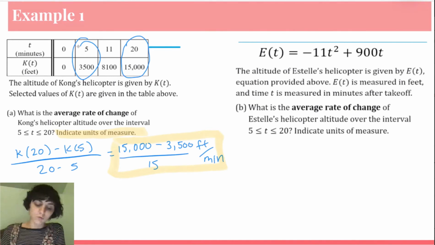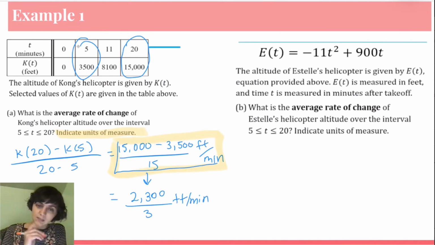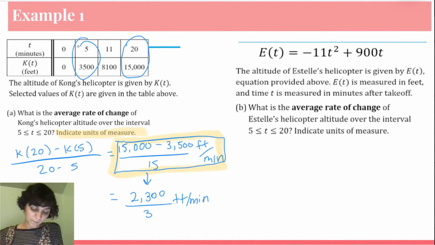So if this were a multiple choice question, yes, you would have to keep going to figure out the right answer, do a little bit of simplification, which is 2,300 over 3 feet per minute. So if this were multiple choice, you would maybe have to go that far. However, I think you can get used to leaving it in answers like this, because sometimes we make mistakes in the simplification, and you wouldn't want to get it right up there and then make a small algebraic mistake and get it wrong and then get the whole problem wrong. Okay, so that's just something to kind of think about.